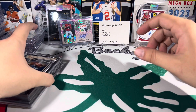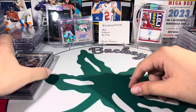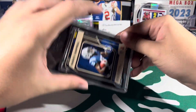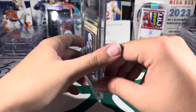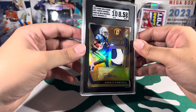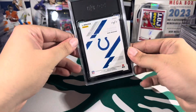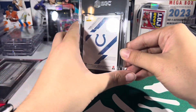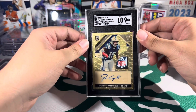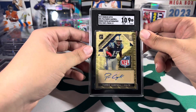These next two cards — I know people are weird about grading one-of-ones, but again I like the look of SGC slabs for my collection. I just want them slabbed up; I knew they wouldn't gem and that's all right. We have this Paris Campbell from Gold Standard — a 10/8.5, one of one Nike Swoosh. Next up we have another one-of-one Paris Campbell out of 2019 Donruss Optic — look at that card — 10/9, gold vinyl, one of one NFL Shield. That card is sick.